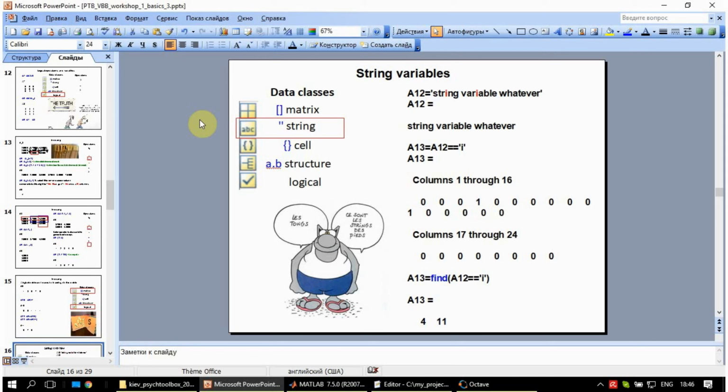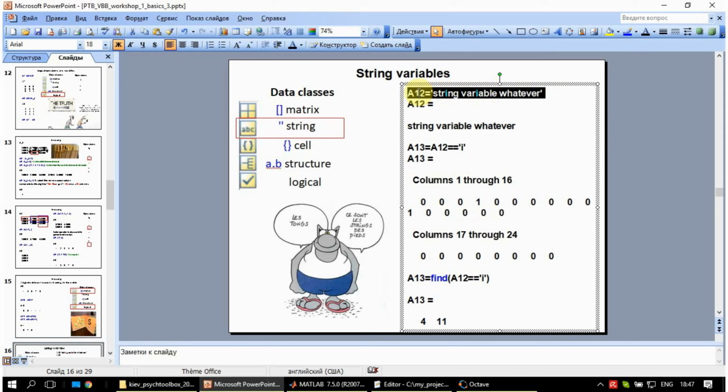You might have also text variables or strings. Symbol for string variables is this one, and you can create a string with the help of apostrophes at the beginning and at the end of the string.